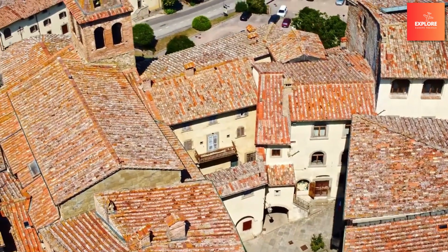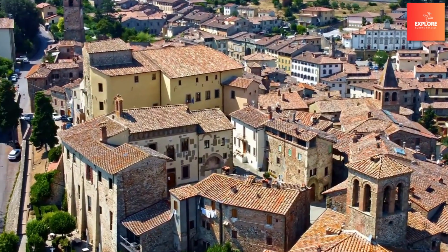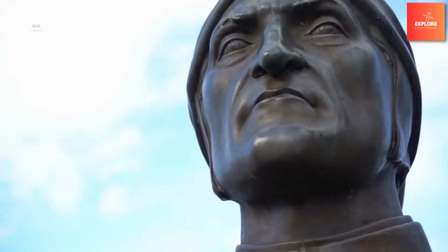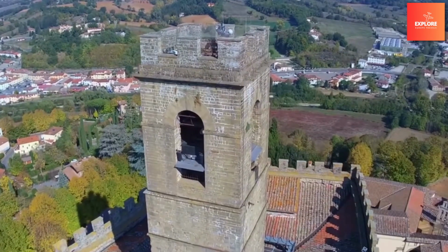Visitors can explore the town's medieval center, meander along narrow streets within the old town walls into La Mura d'Anghiari, and take in the picturesque squares and medieval buildings that offer glimpses into its storied past. Then head on over to Poppi for lunch. You will have the chance to savor the town's heartwarming cuisine, and a visit to La Taverna del Castello in the town center comes highly recommended.